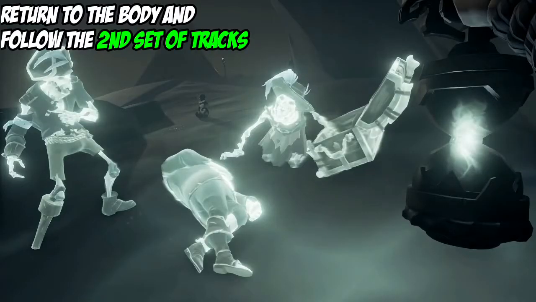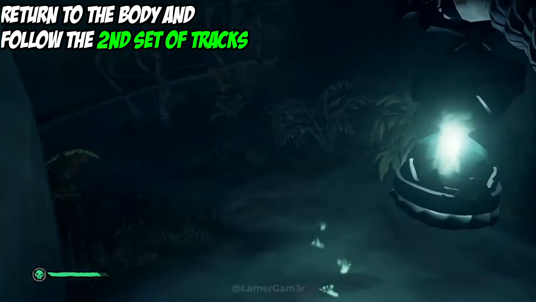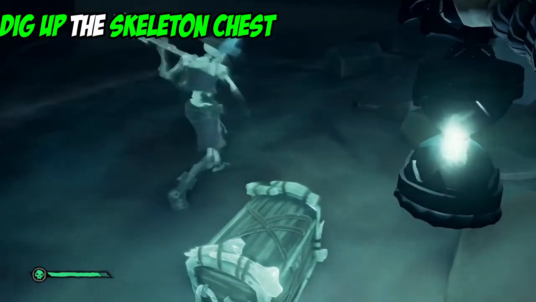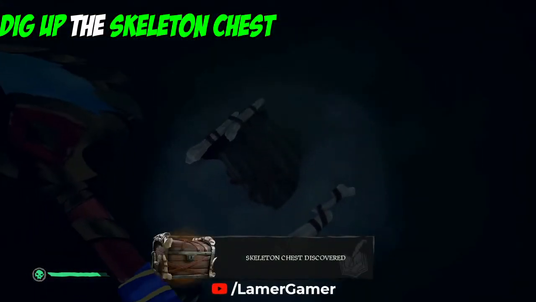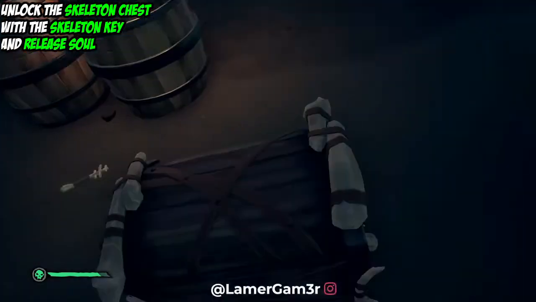Return back to Dinger and the two skeletons, and follow the second trail to a chest that you will need to dig up. Once you've dug up this chest, unlock it with the skeleton key and release Dinger's soul.